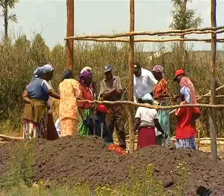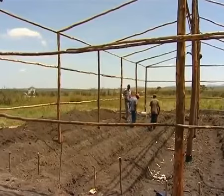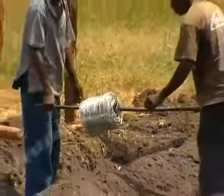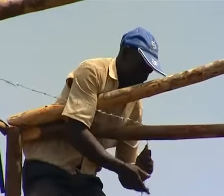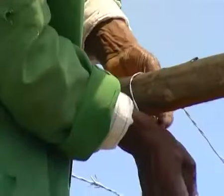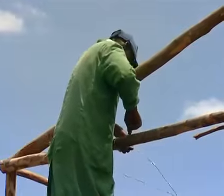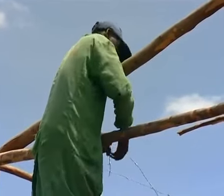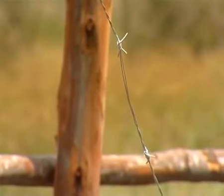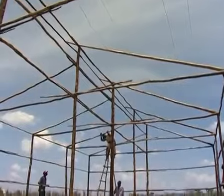There are some things that we are going to undertake at this stage. We are going to install our barbed wires. The barbed wires will run parallel to the beds. This barbed wire helps to do what we call trellises, or to support the tomatoes when they are in production. That is the basic reason why we install the barbed wire. The barbed wire also helps the string to stay in position so that it doesn't move. If you put a wire that is not barbed, it will tend to move and the tomatoes will tend to break down.